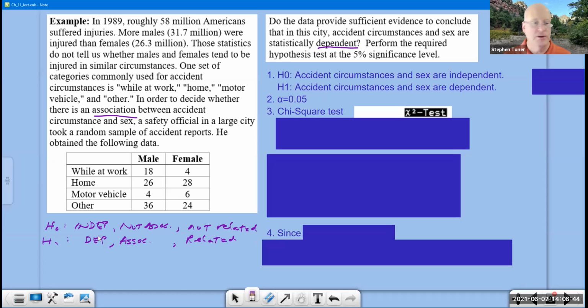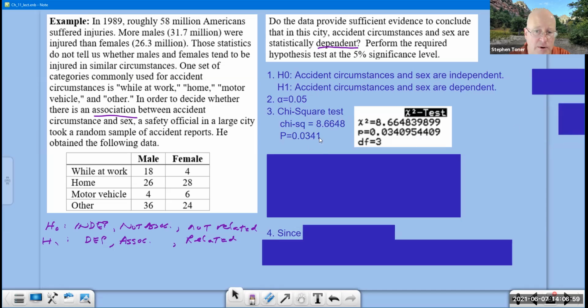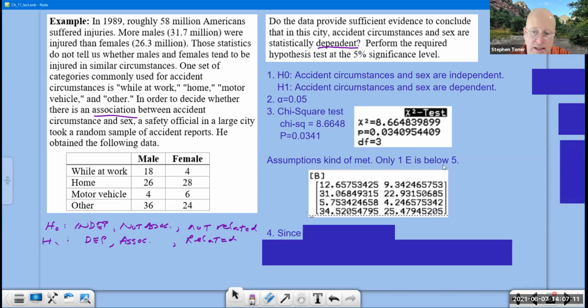Okay, so how do we do this? Again, we are entering these numbers that are inside that table here into our matrix portion of our calculator. At that point, we then go and we run our chi-square test, and I've already found those values there for you. The calculator tells you what that degrees of freedom is. At that point, we then go check our expected values, and I've got these listed here, and I'm just saying that one of them is below 5. That's this 4.24657. But I'm willing to accept 1 out of the 8. Okay, but if there was a second or third, then I'd say, yeah, I've got some problems here.